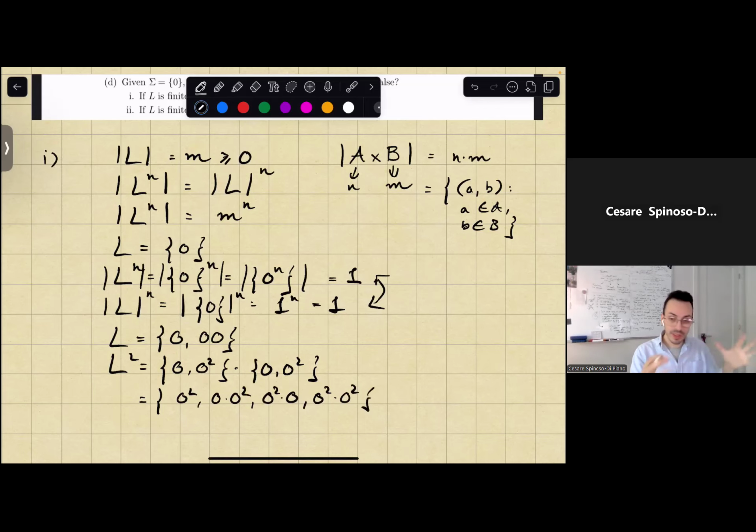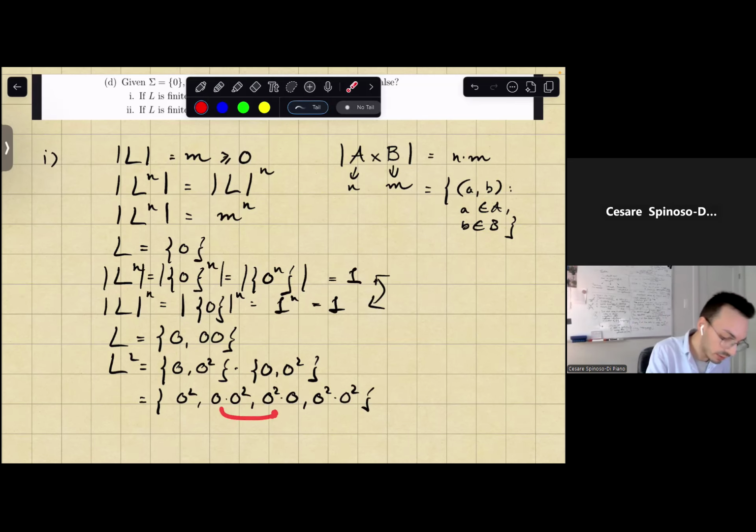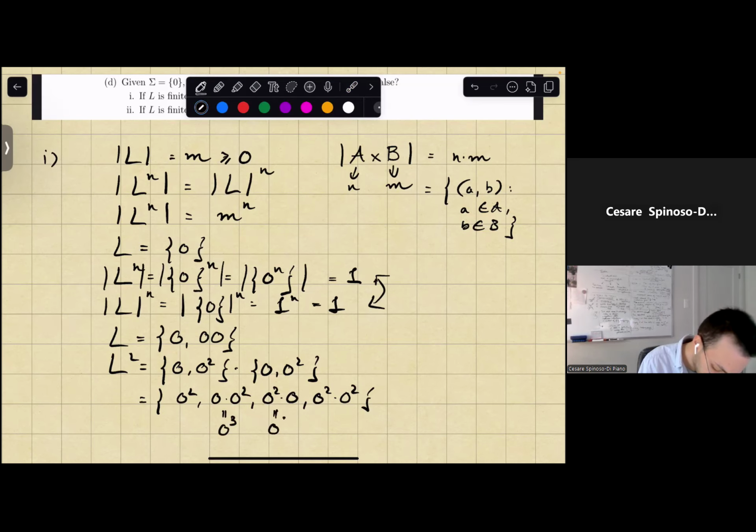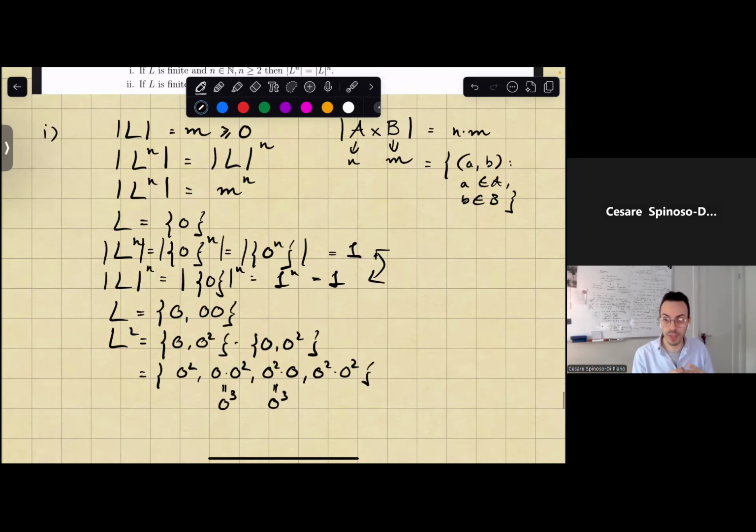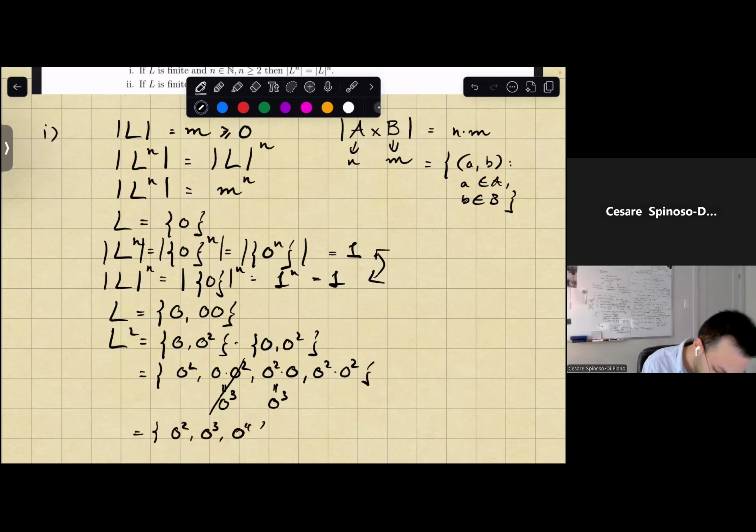So the size of this set would be 4 if I were distinguishing between 0 0 squared and 0 squared 0, right? But actually, these two strings are the same. They are both 0 cubed. Because they're the same and sets do not allow duplicates, we would remove one of these and get the set 0 squared, 0 cubed, and 0 to the 4, right?